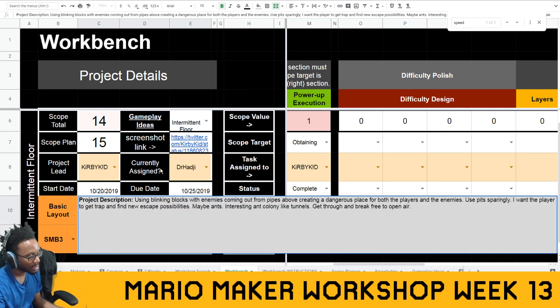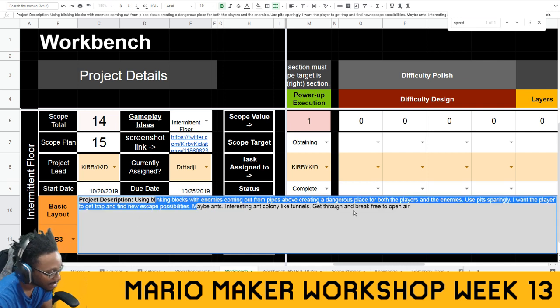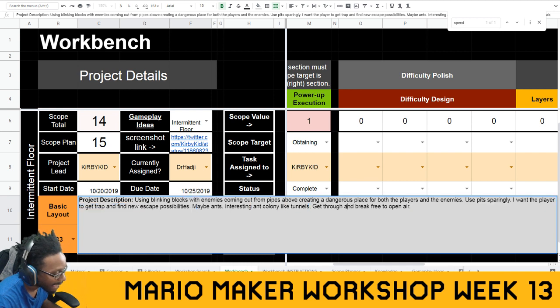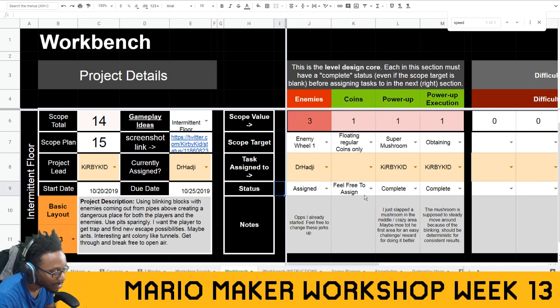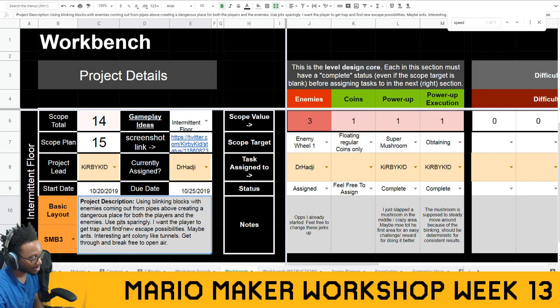At any point, the project lead can change any of this information in this first box. It really should only be the project lead. Let's say I find something more interesting in the level and I want to play that up. You can change the main description. Yeah, maybe ants. We might scrap that altogether. So it's really not up to the people who get assigned stuff to make big design changes like this. This is only for the project lead. They're just trying to, to the best of their ability, figure out what the project is, see what they're assigned to do, look at the scope level, and then just do it and pass it along, right?